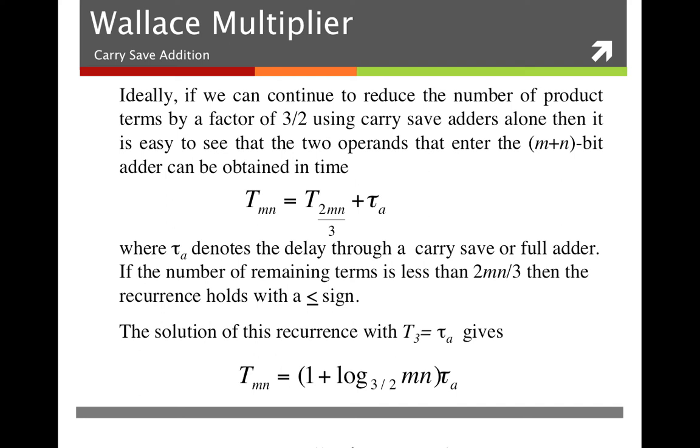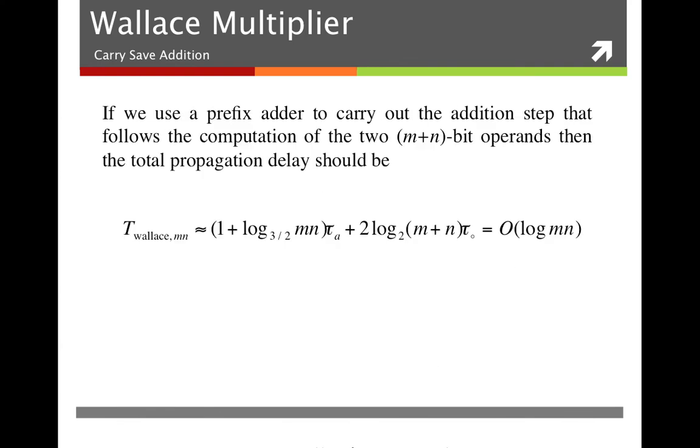But anyway, going back to this, so you could actually make this compression a little better then. It could be like 7 over 4 as opposed to 3 over 2. 7 over 4 is pretty close to 8 over 4, which would be like 2. And that's pretty close to 2. So the Wallace multiplier time would be somewhat in the order of log mn, which is log mn.